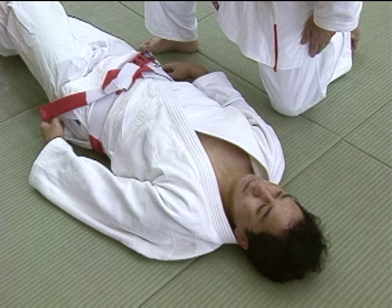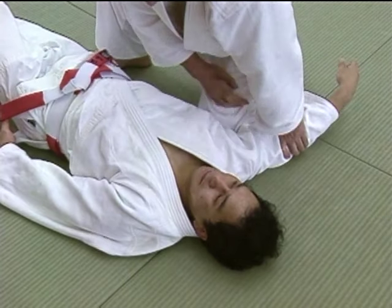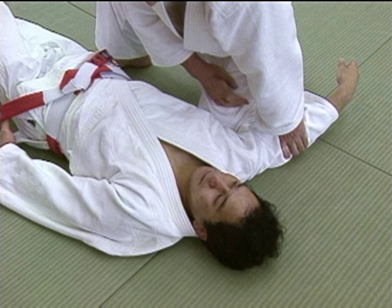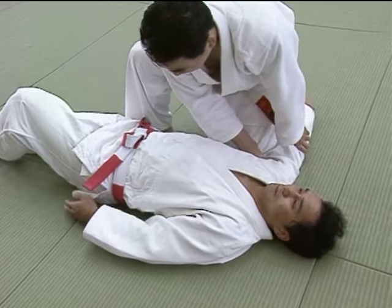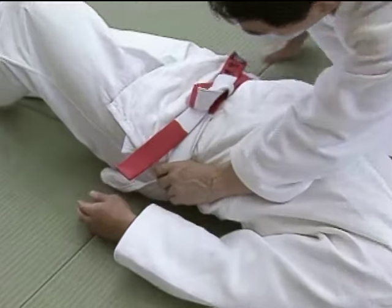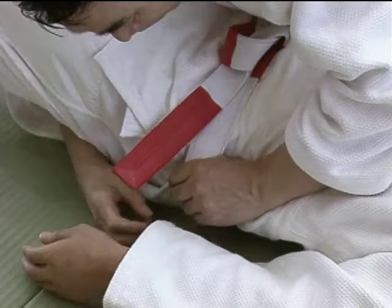Let's take a close look at what the torii does with the uke's right arm. He picks up the arm with both hands and lays it down to his left, pressing his left knee against the uke's armpit. The torii grabs the belt first with his left hand, thumb inside, and then switches to his right.